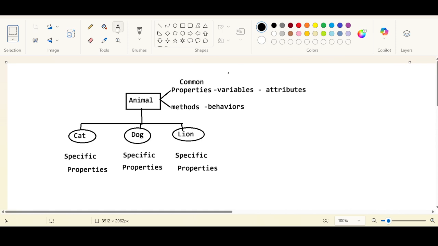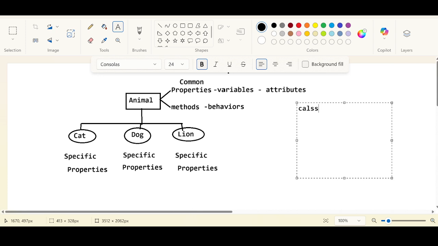If you want to design a class, it is very simple. You take an animal class, and inside the animal class, a property can be the name of the animal, common for all the subclasses. Cat has a name, dog has a name, and lion has a name.